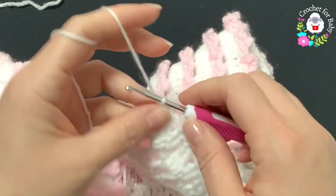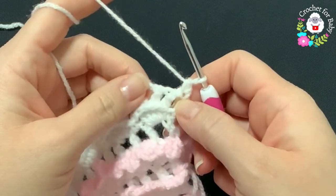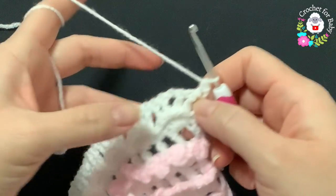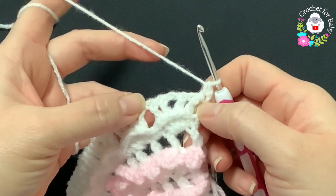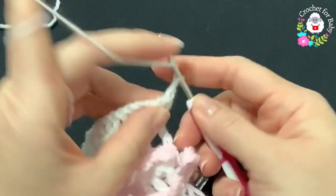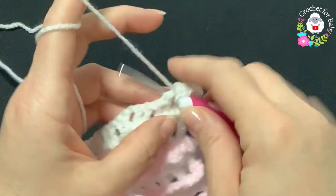Now for the third row, we're going to chain 1 and turn. Now make a single crochet on top of this first double crochet, and then we have the first shell. Inside each one of the chain 1 spaces of each shell, we're going to make a shell. And in between the shells here, right here, we make a single crochet chain 1. So let me show you. Here at the beginning, we don't chain 1, we just go straight to the first chain 1 space of the first shell and make the first shell.